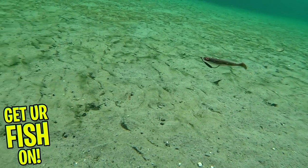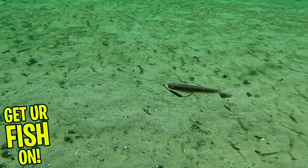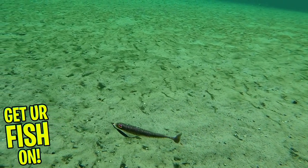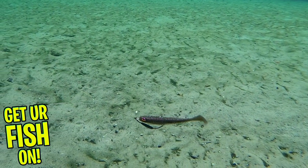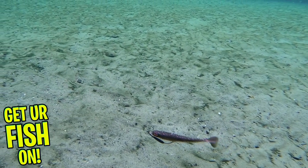It doesn't roll over or blow out during quick and fast retrievals. The body is designed and built with deep ribbing that generates micro vibrations, as well as holds air and releases bubbles. Those micro vibrations from the rib sides aggravate and stimulate predator fish's lateral lines, and they will eat the bait even if they're not hungry.